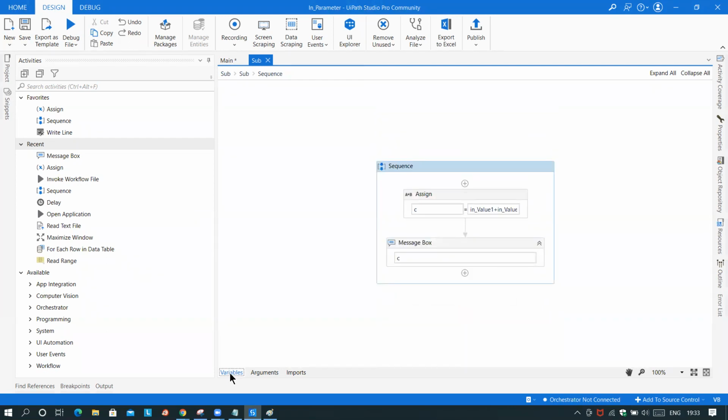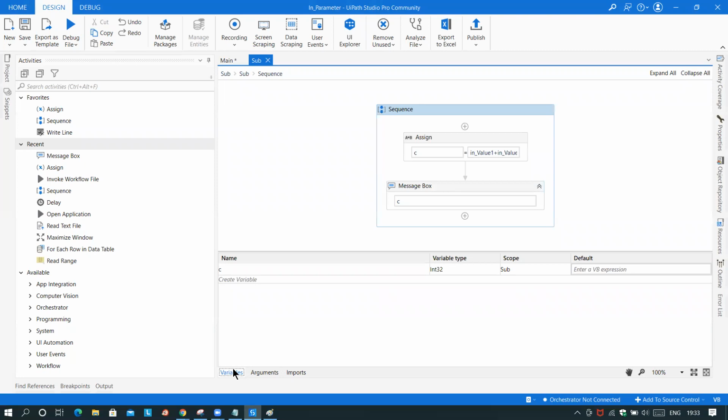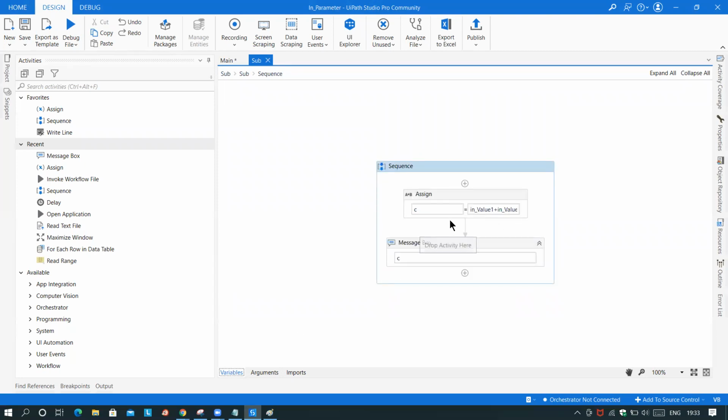The inputs came from the main workflow, and I am solving a simple expression, so where exactly do I store the result? One local variable is necessary. So that's why I have created one local variable, C, and then I display the result in the message box. Clear?